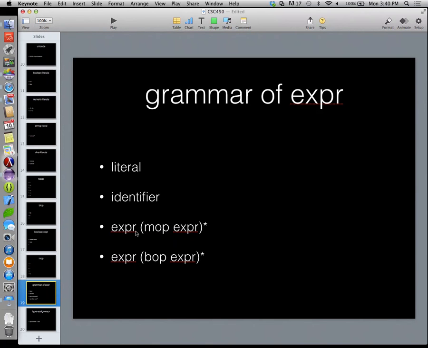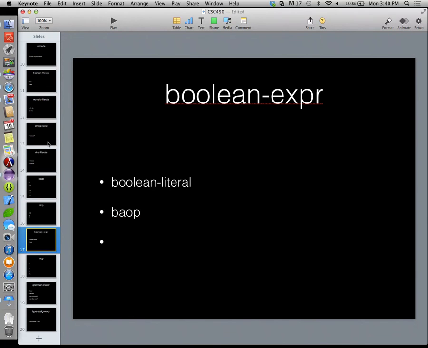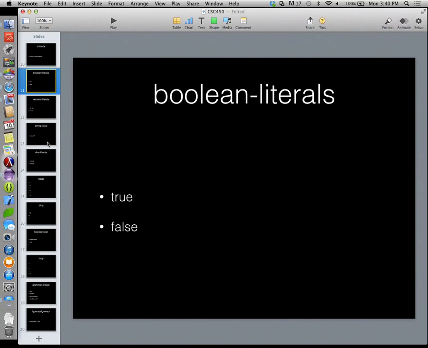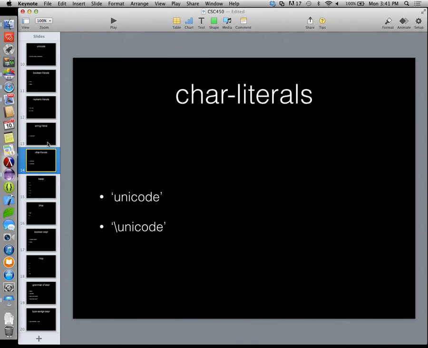So what things can be on either side of our mops? Can we have Boolean literals? No. Can we have numeric literals? Yes. String literals? No. We're going to pretend like concatenation doesn't exist in our language. Char literals? Yeah, we can add A to B.